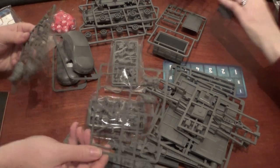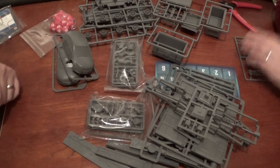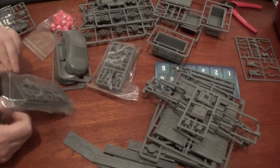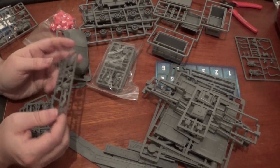So, that's Doc Ock. I'll give that one to you. This is Ultron. That's the top of Ultron. Yes. Not the one that was in the film.